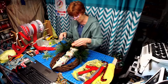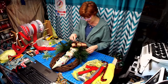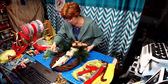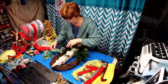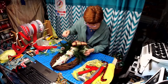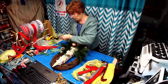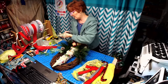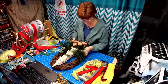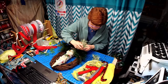It always looks better if you have three different kinds of pines in there in your design. This one did come with two on it. So I'm adding some different ones. Like where that is. I'm not going for matchy-matchy, so I'm going to put this one down a little bit further. I'm going to cut off the part that's going to be glued in. Actually, let me see.